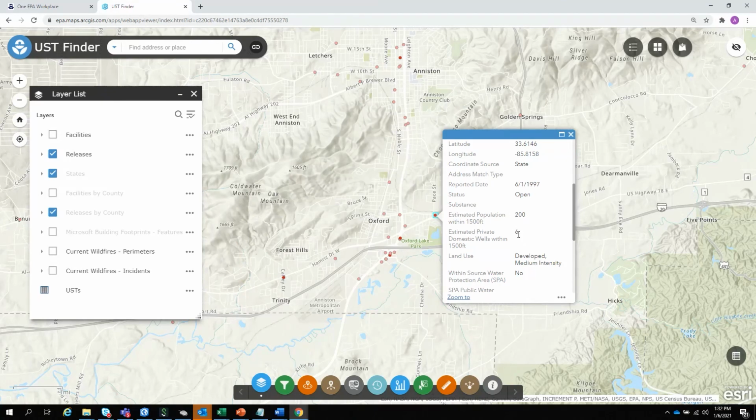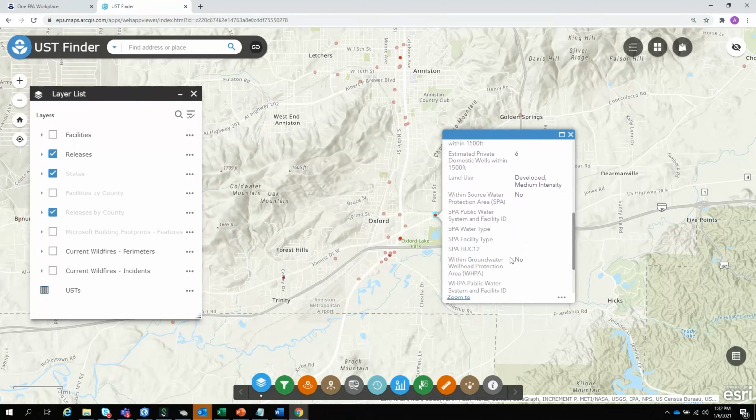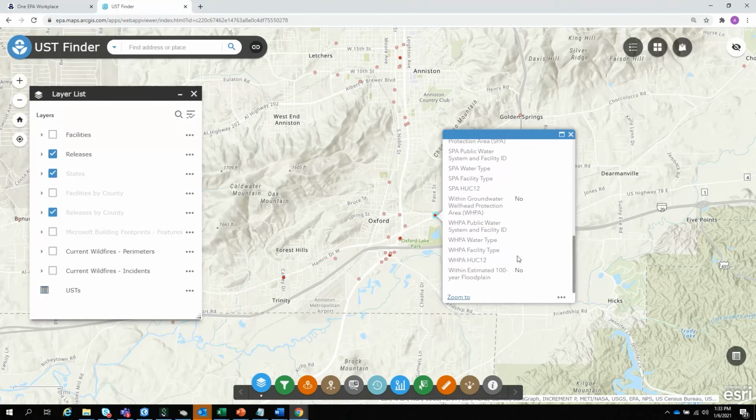We estimate that there's 6 private domestic wells within 1,500 feet. This is in a developed medium intensity area, and it is not within any source water protection areas. And we do also have information on whether both facilities and releases are within a 100-year floodplain, and this is not.